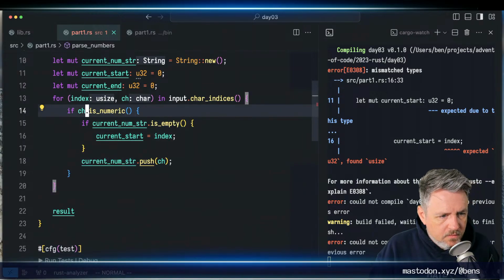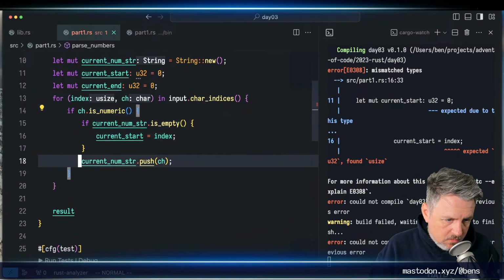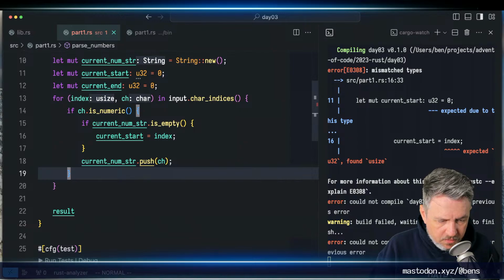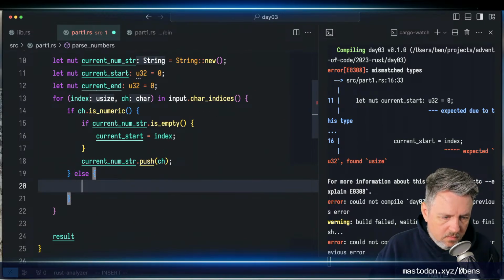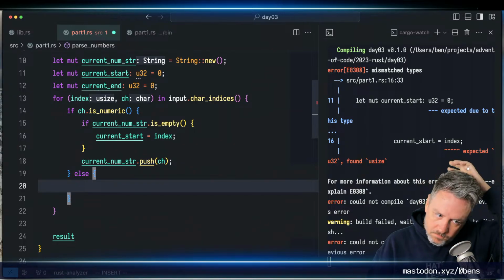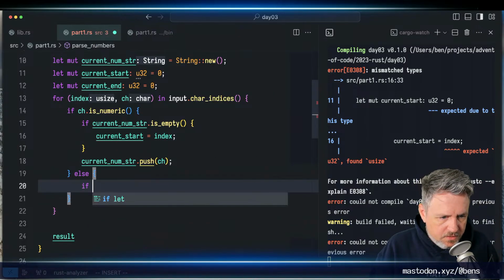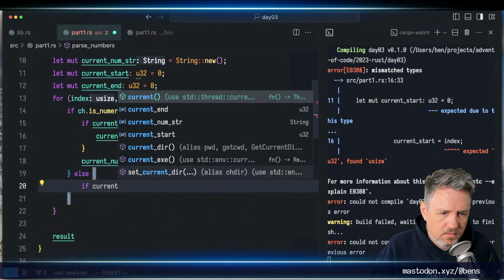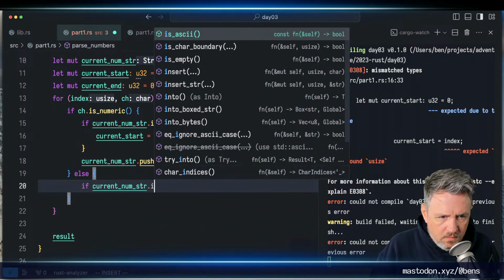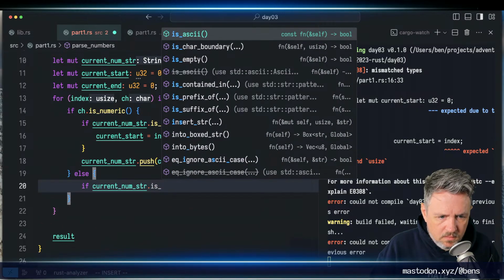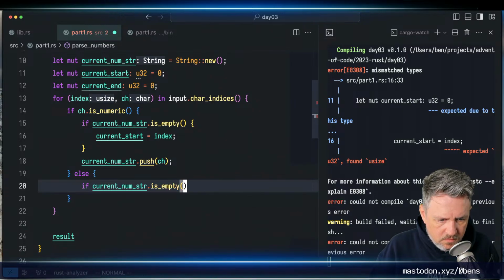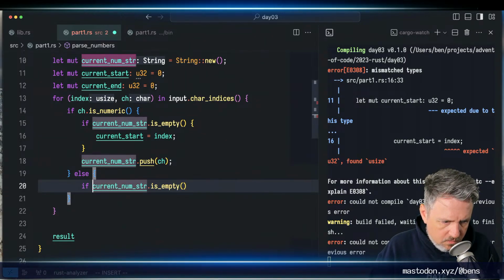Okay. So then as long as it's numeric, we'll keep pushing characters onto the string. As soon as it is not numeric, we will check to see if the current num string is not empty.